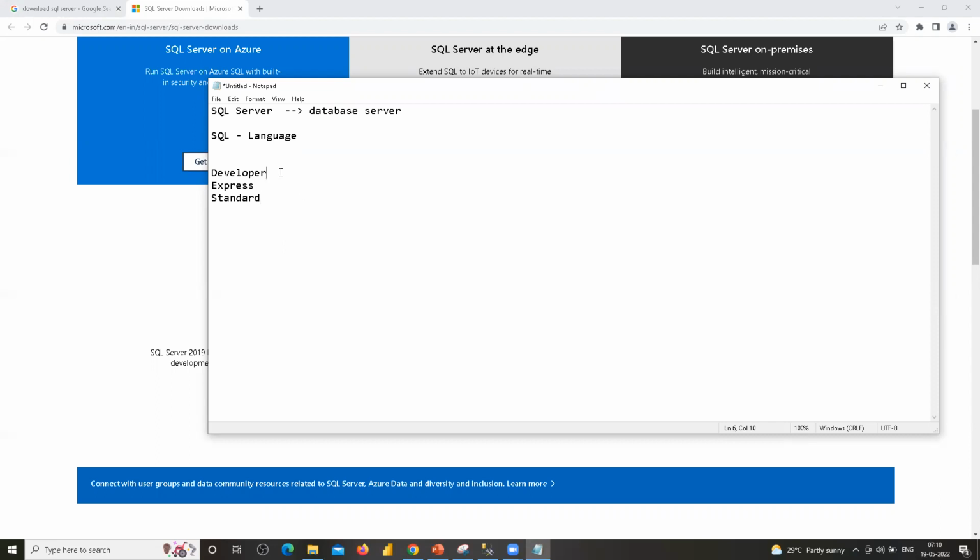The developer is a free version. You can use it for your learning purpose. These two, they will use for production usage. So we can go with the developer version.